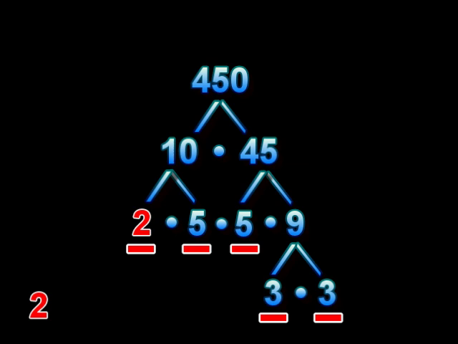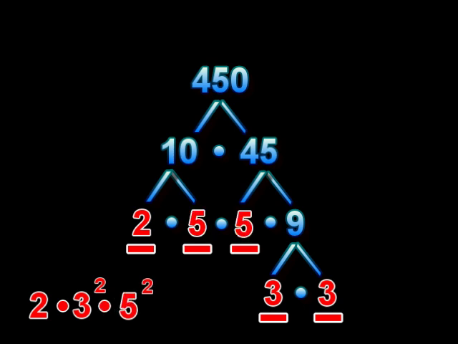The next largest prime number is 3. And notice we have two 3's, or 3 times 3. So after the number 2, we are going to write a multiplication sign and then write 3 to the second power. After 3 to the second power, we are going to multiply that by 5 to the second power. So our final answer in exponential notation is 2 times 3 to the second power times 5 to the second power.